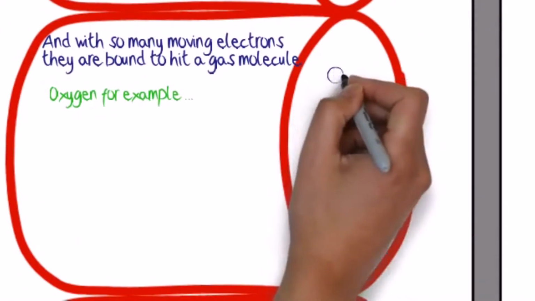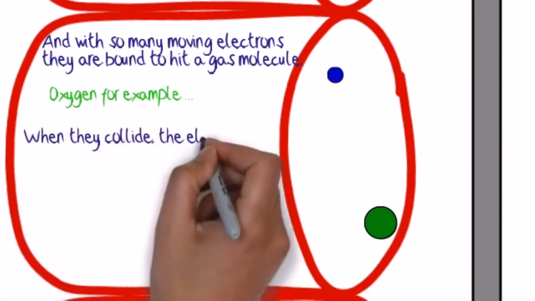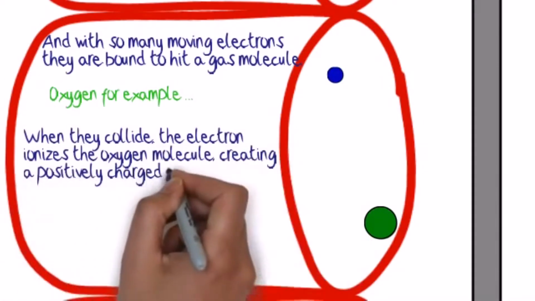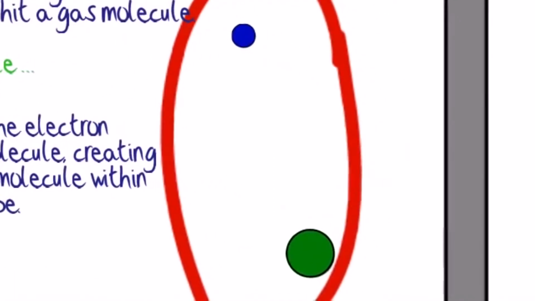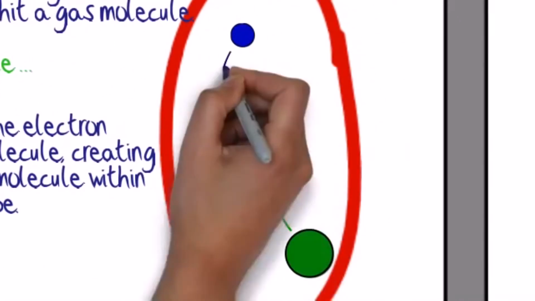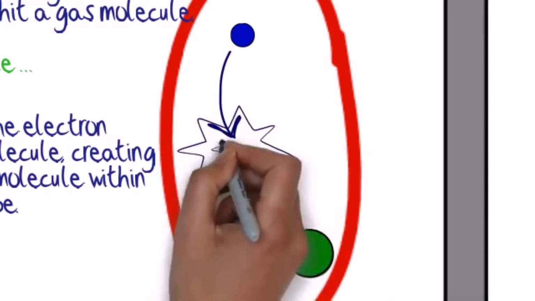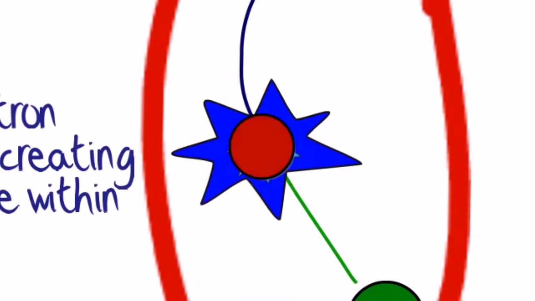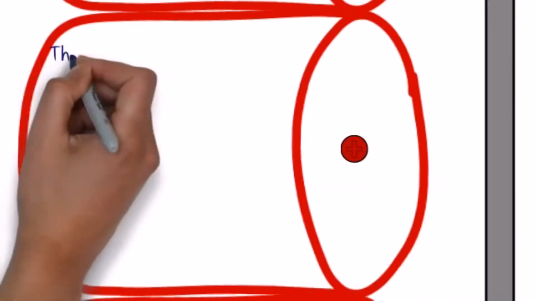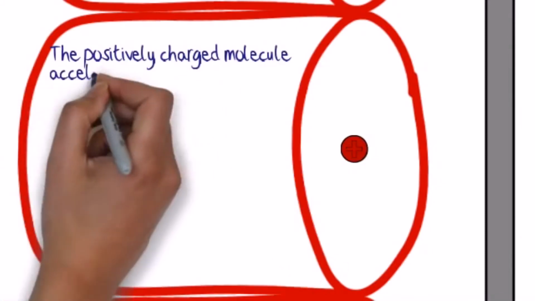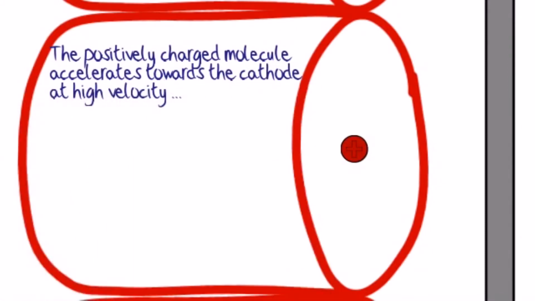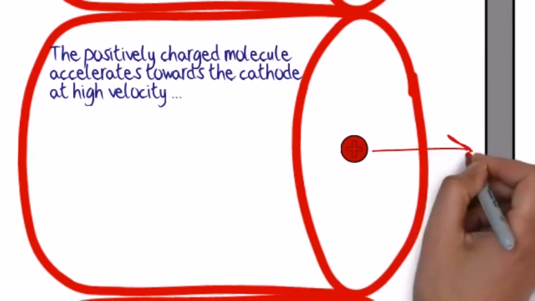In our example, let's go ahead and use oxygen. Here's our oxygen molecule in green, which is in motion, and they are going to collide. When they collide, they are going to create a positively charged ion, and we are going to draw that ion here in red. And remember, that is in a positively charged anode tube, kind of like putting two magnets together. Two north poles don't want to go together, and what is actually going to happen is that positively charged ion is going to move towards the grounded cathode plate at a very high velocity.